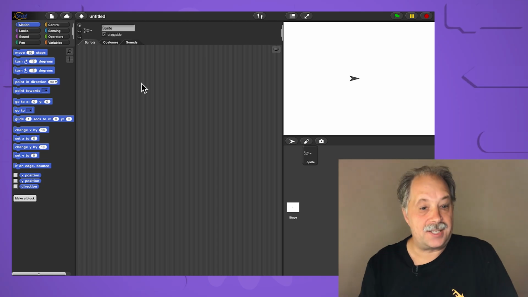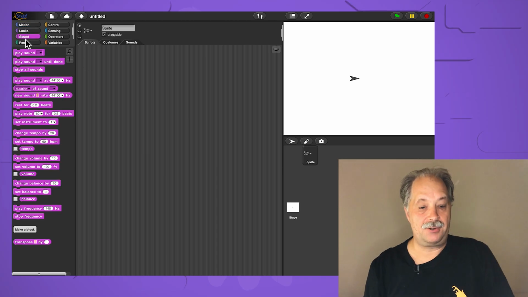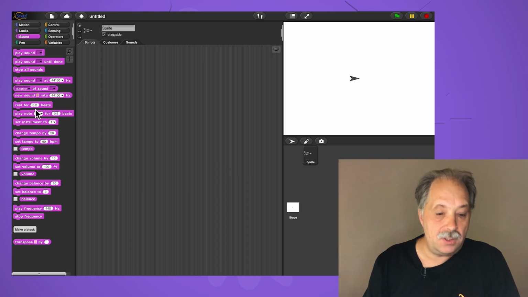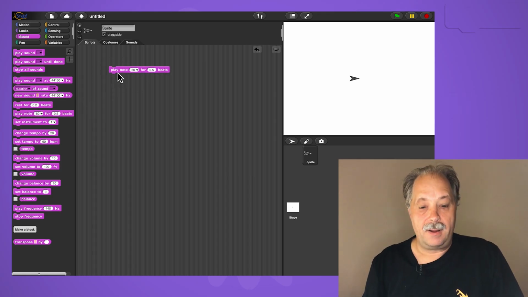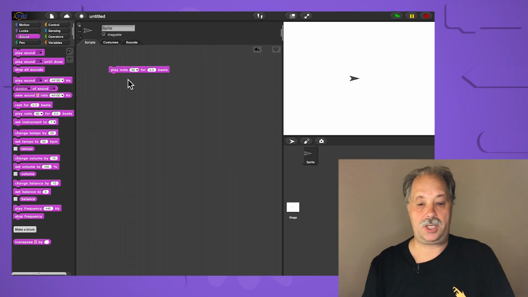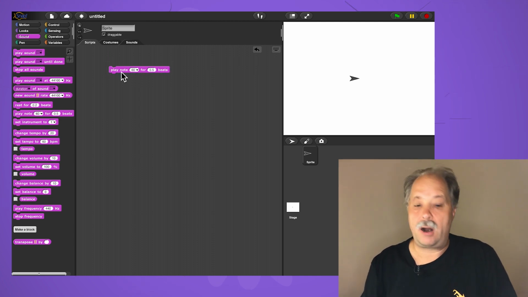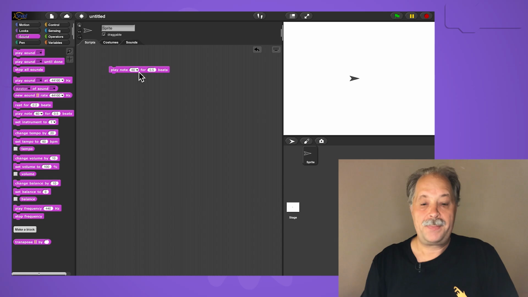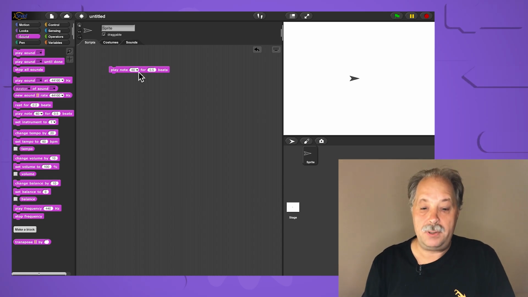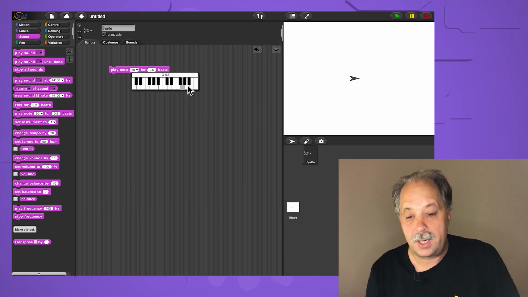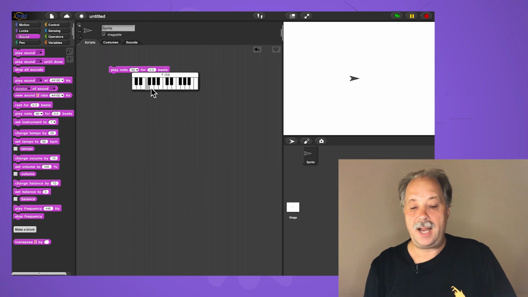As you know, in Snap, in the sound category, we have some music blocks. They're the blocks called Play Note. And if we click on it, it plays a note, and notes are represented as numbers. When we click on the note input field, we get a little piano keyboard in which we can select some notes.